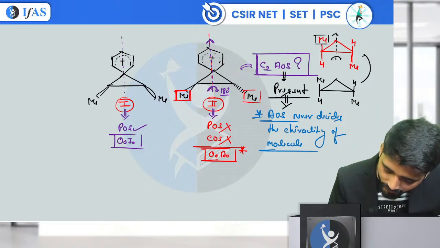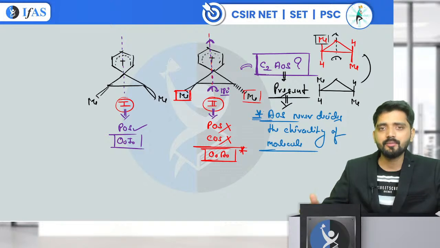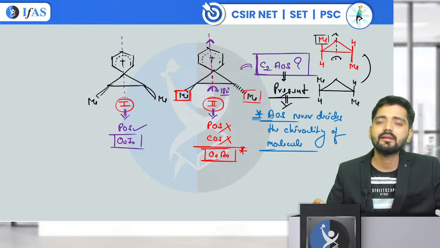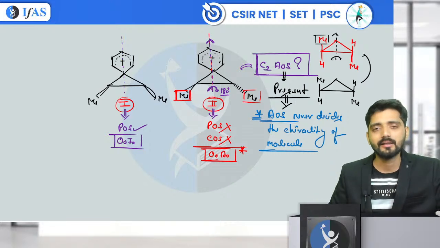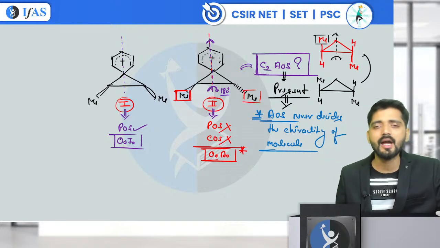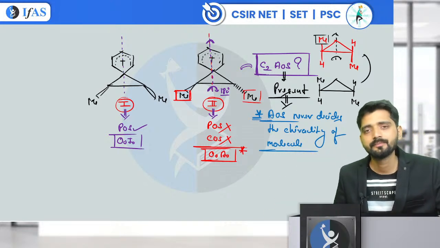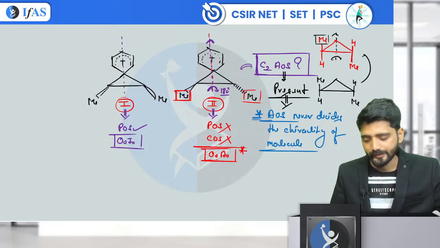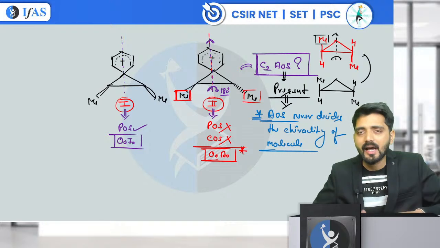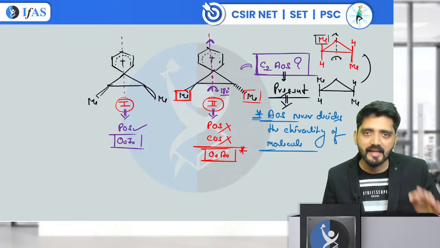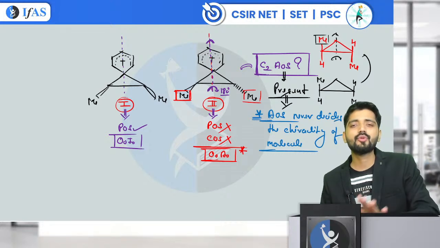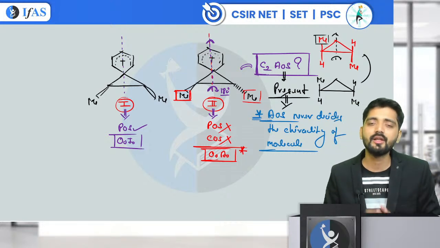This point is also important. Sometimes students get confused. They come to me and say, sir, the axis of symmetry is present, then why are we calling this chiral? Because it doesn't play a role in deciding the chirality. A molecule can be chiral and it may have an axis of symmetry, and it may not have an axis of symmetry also. Such molecules which do have an axis of symmetry and are optically active are called dissymmetric molecules. This is a portion which we usually cover in stereochemistry, so I am not going into the depth of that topic.